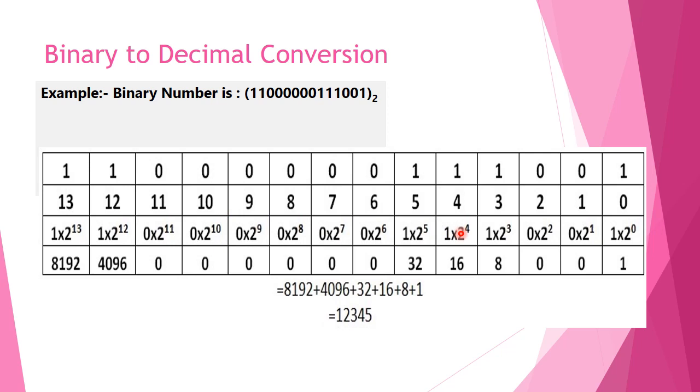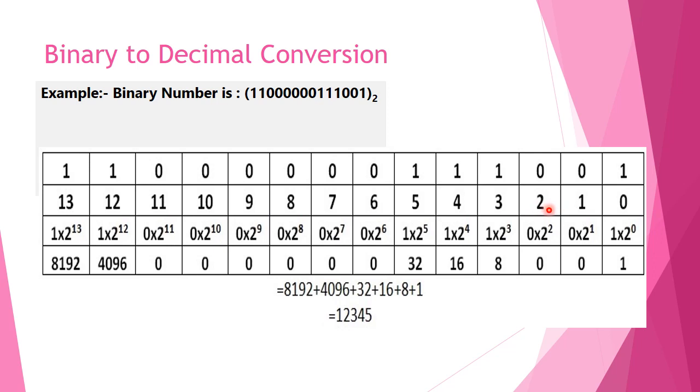Now after writing the position of all these digits, the second step is to multiply these digits with 2. 1 into 2, 0 into 2, here it is 0, so 0 into 2, here it is also 0, so 0 into 2, and 1 into 2, and this also 1 into 2, and this also 1 into 2, and this is 0 into 2, and this is also 0 into 2. Like this you multiply each and every digit by 2 and start giving these powers according to their position. Here the position is 1, so 2 to the power of 1.